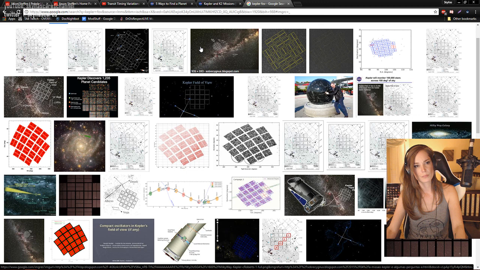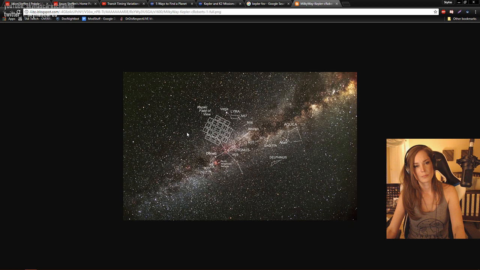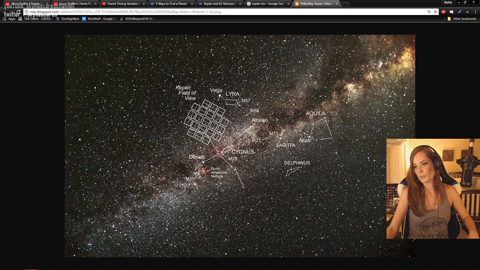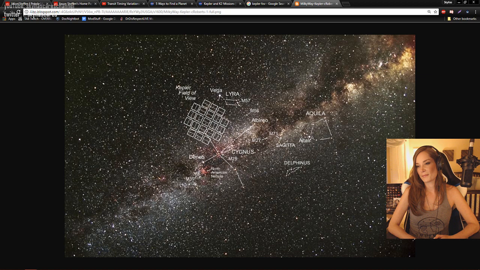They chose the targets by doing an initial ground-based survey. They chose 150,000 or so targets. And then they would only download an average of 30 pixels from each of those targets. So they only rarely downloaded full frame images, like a whole picture taken by the spacecraft. They would just download the pixels that corresponded to the targets that they were looking at.